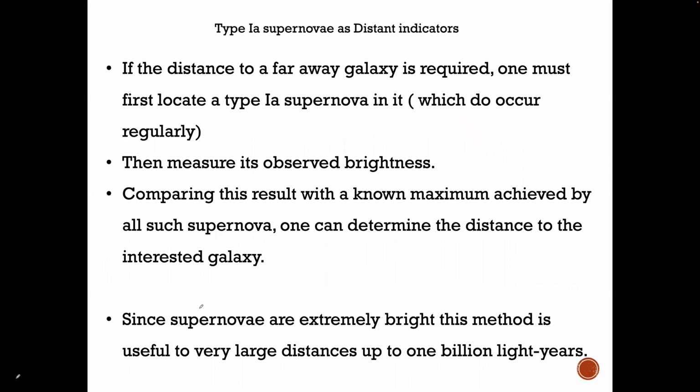Now we will talk a little bit about this type 1A supernova, because type 1A supernovas are important for different reasons. One of the most important uses of type 1A supernova is that they act as distance indicators. So what that means simply is, these type 1A supernovas can be used to find the distances to different stellar objects, specifically for galaxies, right?